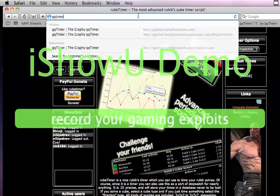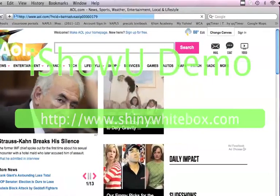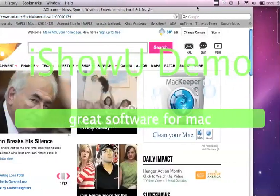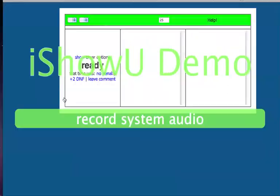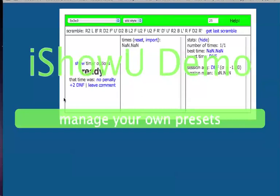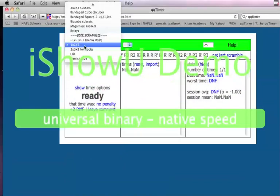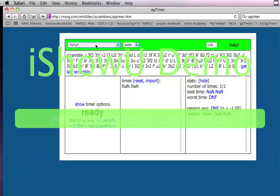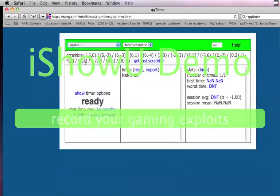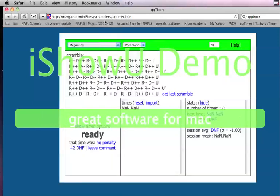And the next is Q2 Timer. I believe it's powered by Michael Gottlieb, who's a very famous cuber from the United States. Oh, wrong one. Why did I click that? I don't even use it. How did that come up? QQ Timer. So this is a very good interface too, and this is a lot like a normal timer. I believe that it's helpful. It has good scrambles, and you can do a bunch of different puzzles too. See all these puzzles? 1 by 1 by 2. You can even do 4 by 4. I believe there also are 5 by 5 or 7 by 7 scrambles. And there's also, I believe, square one. Yep, there's a square one scramble. Pyramid scramble. There's everything here, and it's a really great interface to use, which I like.